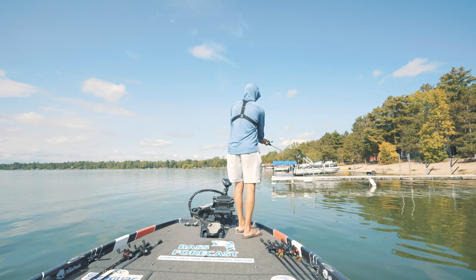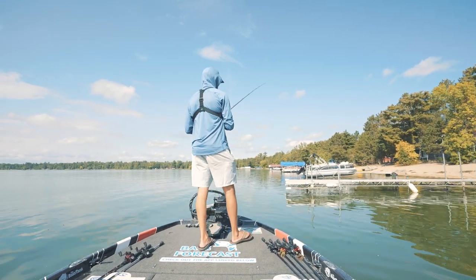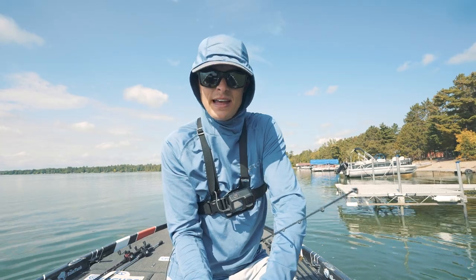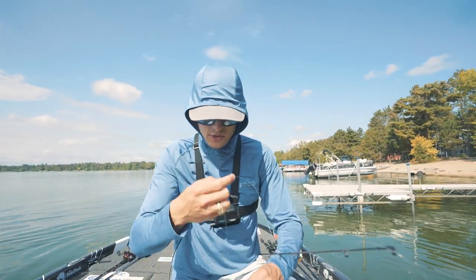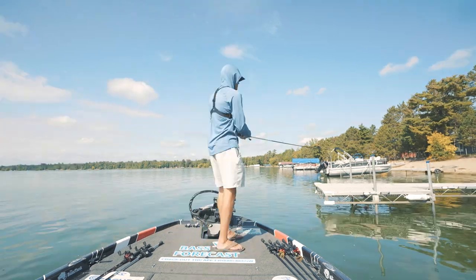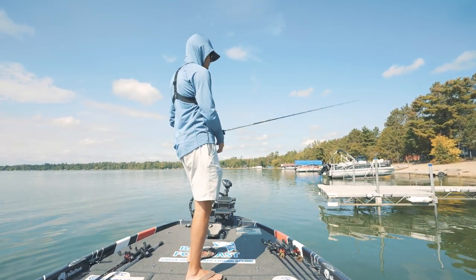Not getting off ever. This is gonna be a fish right there. Power pull down, because I'm so confident. I told you. There we go. And how did I know there was gonna be a fish there? Well, I talked about that in how to skip docks. And actually earlier on in this video as well, I looked for the nastiest, thickest stuff, and especially chains. If you got chains in the water, I know that Christ Jesus makes us free from chains, but the bass are never free.